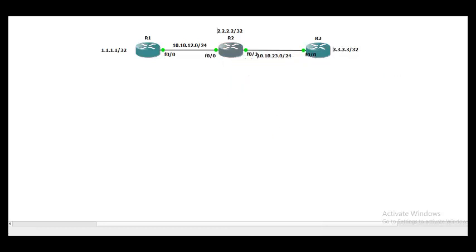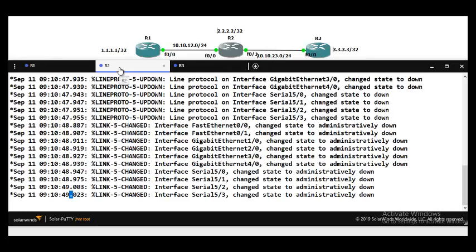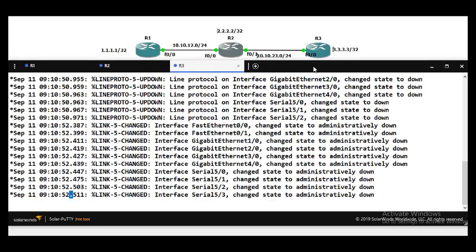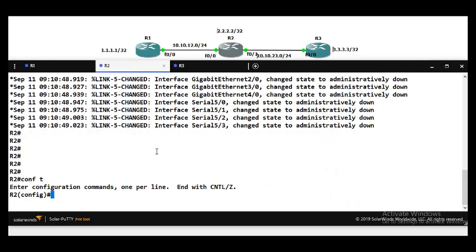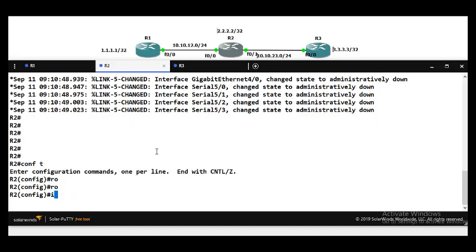Oh, sorry, I already have the console here. What I need to do is go under the first router. Okay, let us first put the IP addresses.